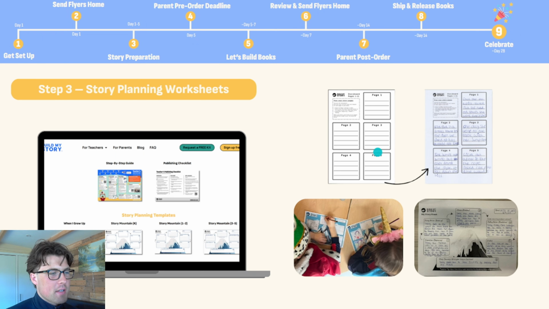So on the right here you can see some example worksheets that we have, and these worksheets are available online. These are on our website in our teacher resources page, where you can also find the step-by-step guides that I spoke about earlier. We have a selection of worksheets including the Story Mountain and When I Grow Up, and also we have pages 1 to 11 of just simple pages where students can brainstorm their own stories. I'll come into this option later, but they can put together their own story and we can generate the images for them. Or they can use the Story Mountain to work a story onto paper, and then they can use our software to generate the story.